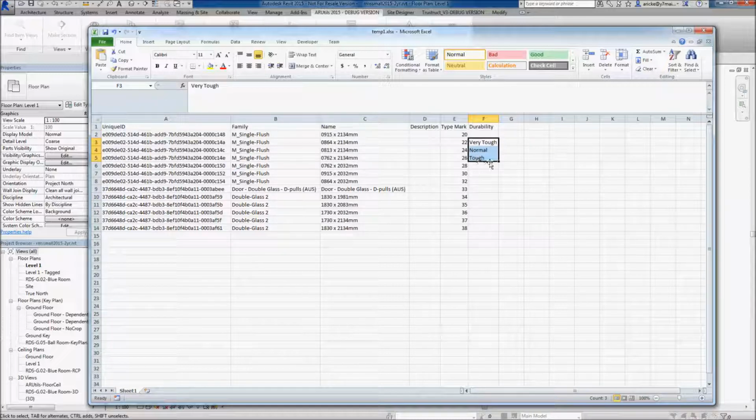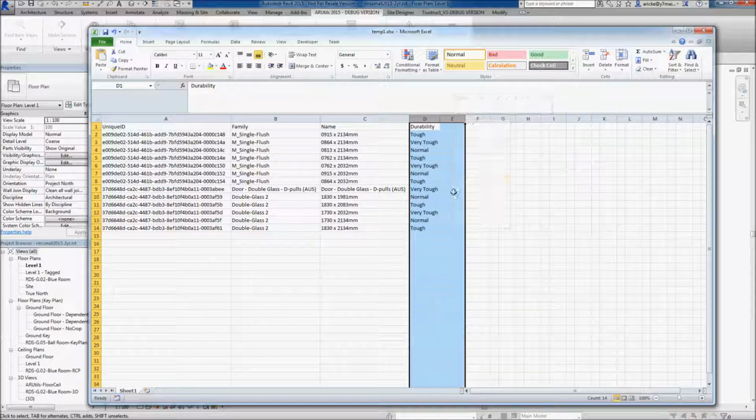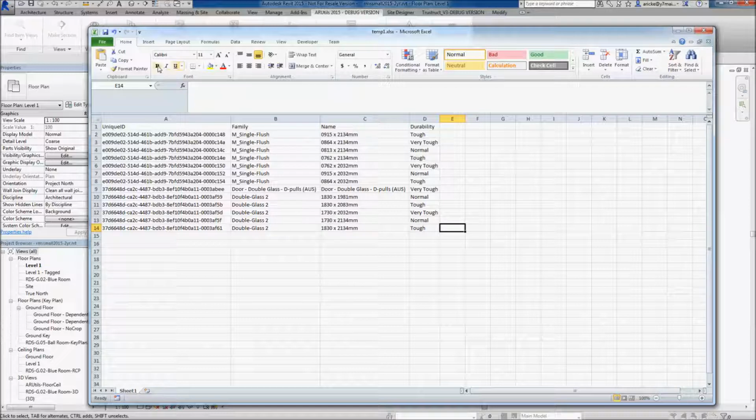So we'll just do a repeated type of item here. So we'll set all of the types to those values. We could make them all the same. Now that we've done that, we don't actually need these columns. We don't really even need these columns either. Because we're using the unique ID in this case, we can save it off just like this, but we'll say save.